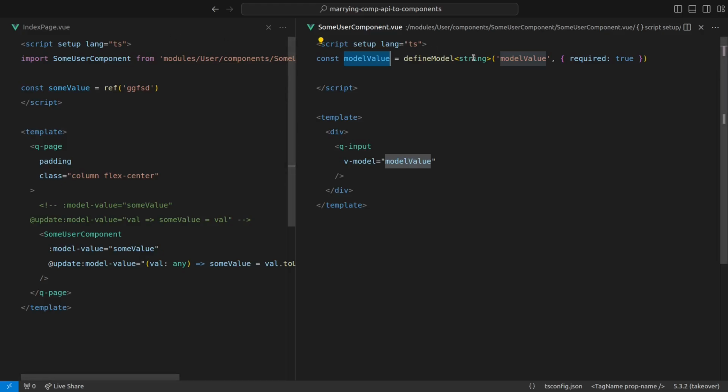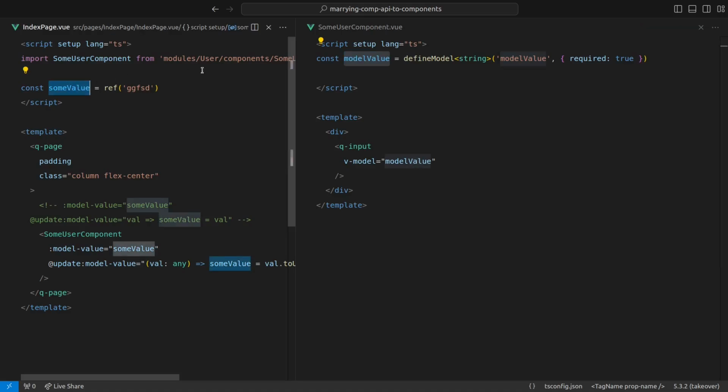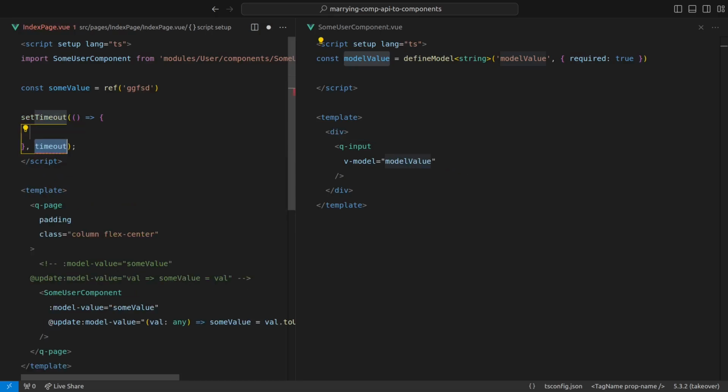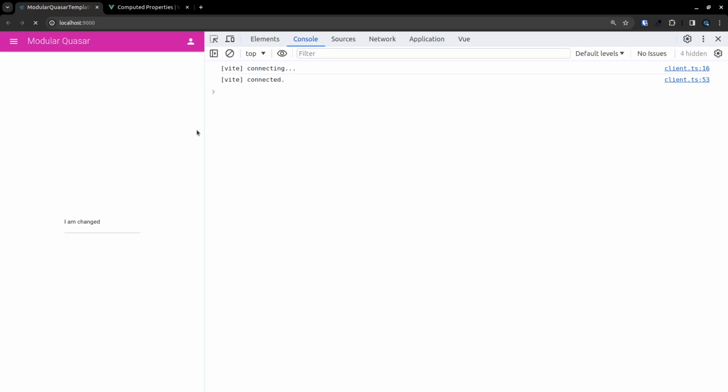All right. So in this example, I can change it here, and then it will update on the component. So for example, if we say setTimeout, and we change it here, 1500, we say someValue equals 'I am changed'. Save it, refresh the page, and it changes for us.